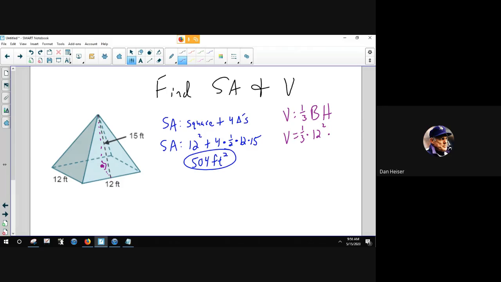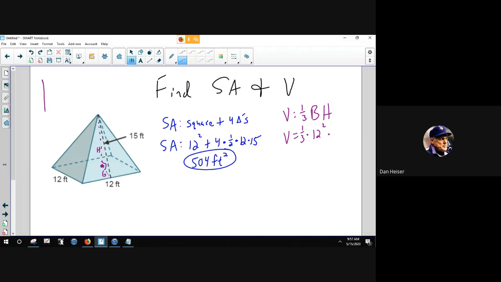We know that's a right angle because it's straight down from the top. It'd better make a right angle with the floor. We also know it's the center of the square, so it's the middle. If I imagine we just draw a line this way, that's the midpoint of that line. So we know that this is 6.